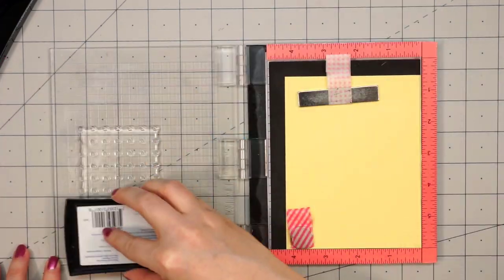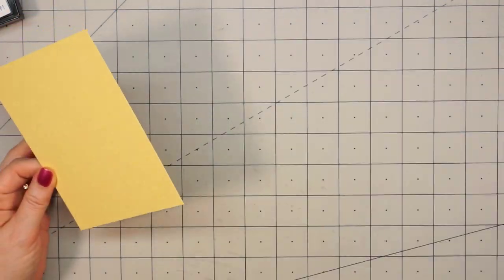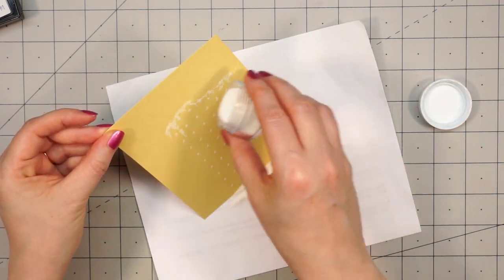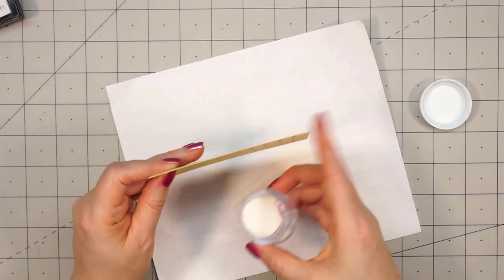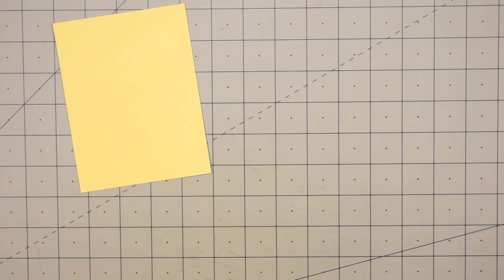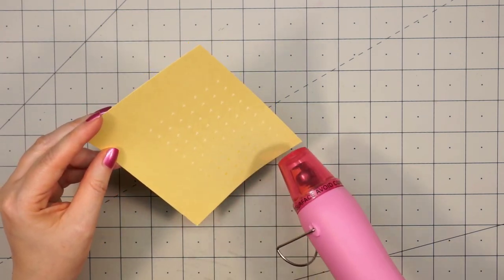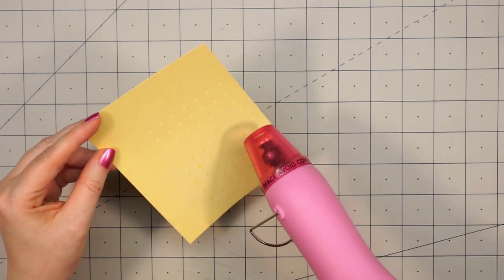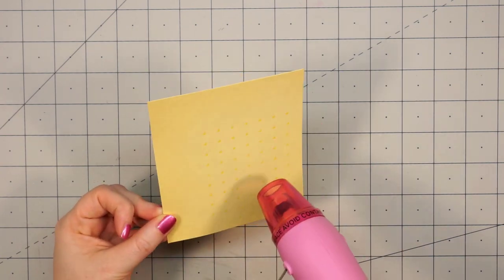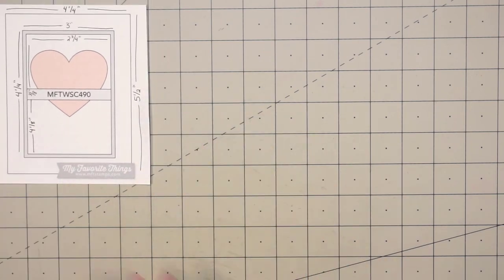I first pre-treated the cardstock with some anti-static powder, inked it up using some Versamark ink, and then I'll use Love From Lizi's Glossy Clear embossing powder. So making sure I get all of those areas covered with powder, and pull out my heat gun and set all of that. And this just has some tiny triangles all in the background. So it'll be a very subtle pattern, but it is still noticeable. It's harder to see in the video.